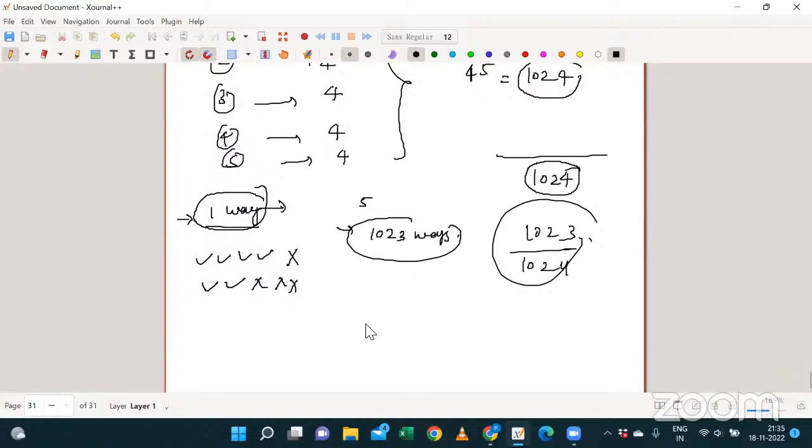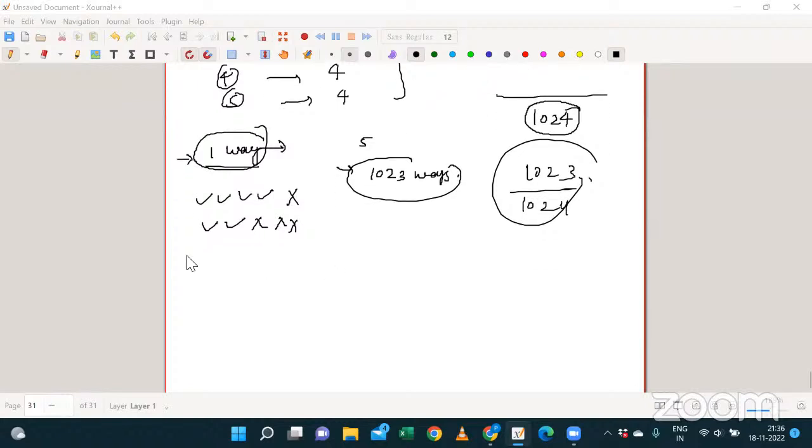Sir, each question has 4 multiple choice answers, right? Yeah. So if all 4 are there, then it will be already correct. Means if we choose any option which is correct, then there can be 4 possible cases. And then if we remove 1, for example, then it will be only 1 case. No, there is only one way for all the questions being correct.